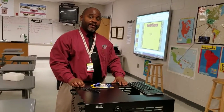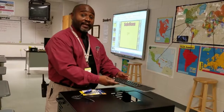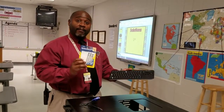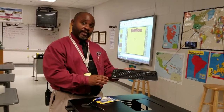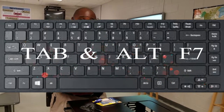We've noticed that in the dark we were having trouble trying to find the main keys on our keyboard, and we decided to buy some closet bumpers from our local hardware store, and we placed these on our most used keys, which would be the Tab key and the Alt F70 key. I hope this week's Tech Tip helps you.